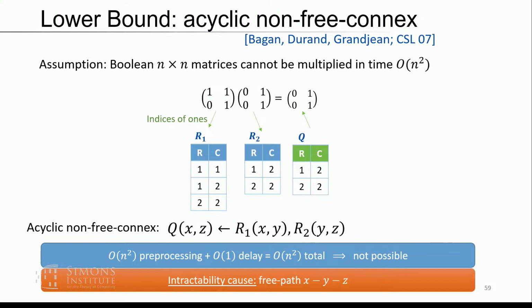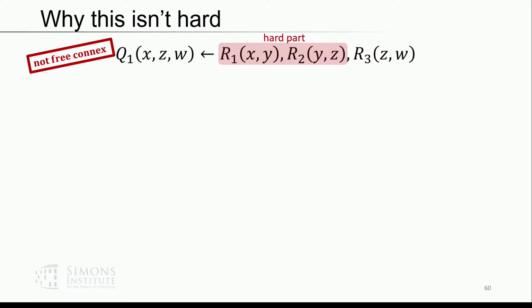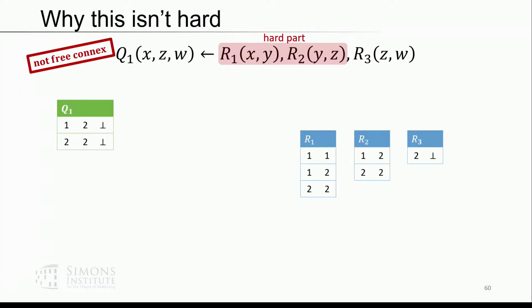So remember, this was the way we proved hardness for a query that's acyclic but not free-connex, using Boolean matrix multiplication. Now, what happens if such a query is part of a union? This is a query that's just a bit more complicated than what we saw before. We can do the same type of reduction, the same construction here, and in R3, in W, we just put constants. So this still finds us the answers to matrix multiplication.